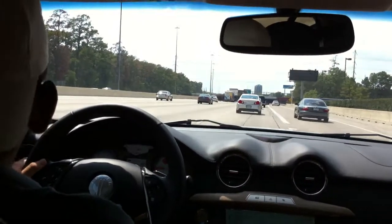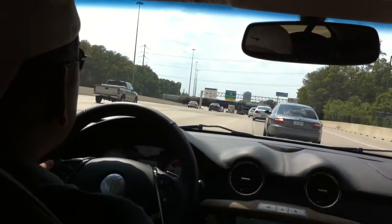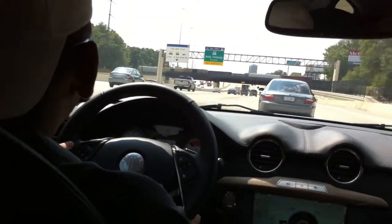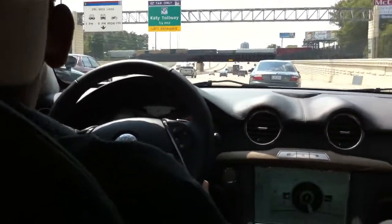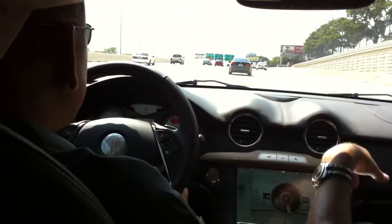Actually, your left rear door is open. Is that what it is? Yeah, somebody's door is open. Mine are open. One more lane. My door, his door. Your door. I'll stay right here. Yeah, he's in trouble. Surprised it doesn't notify anyone. This is a pre-production car. There's little nuances. We see the windshield wiper warning that's up there.